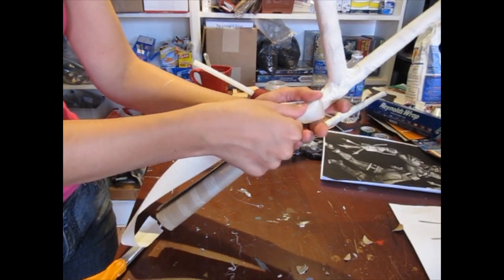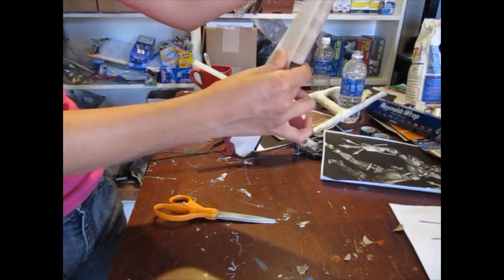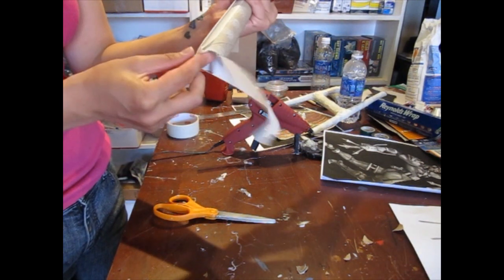And tape that up too. Now later we will actually duct tape all of this. If you want it really, really nice and strong, you can duct tape it. But for now, we'll put some masking tape on it to get it strong, and trim it. Tuck it in and cut it and trim it.